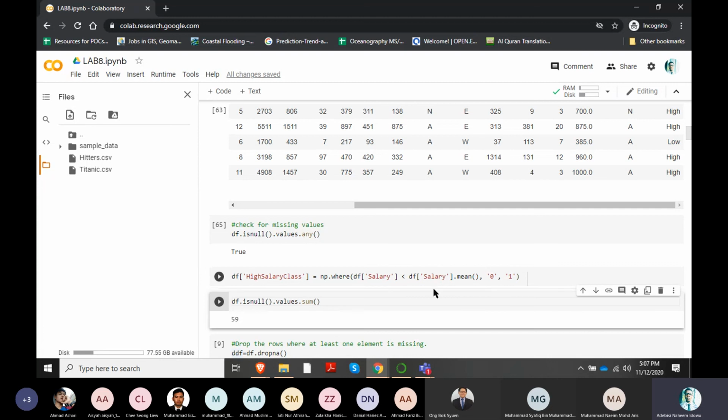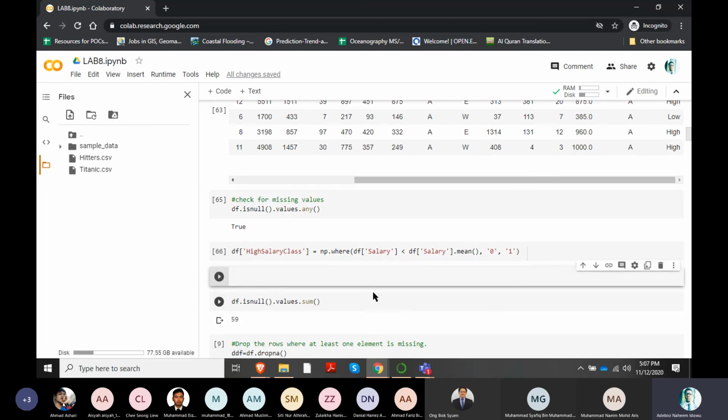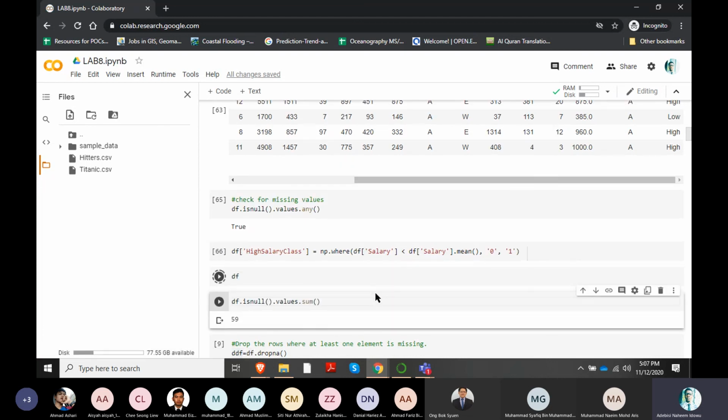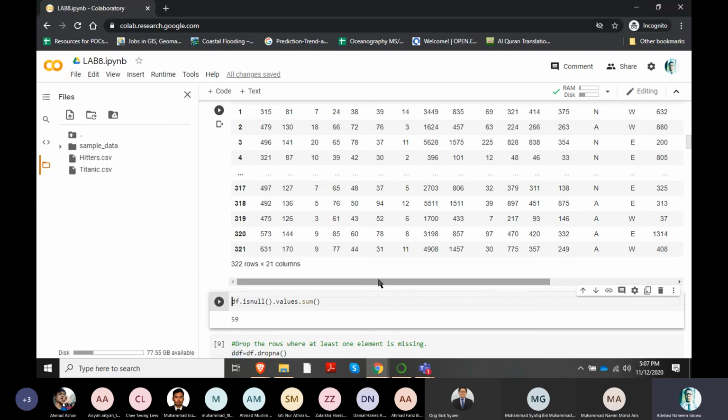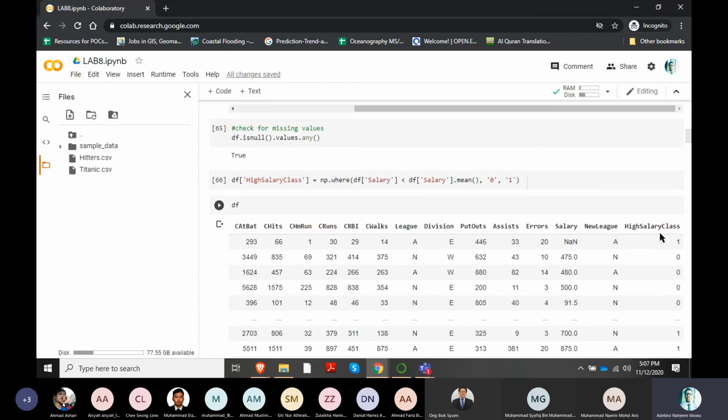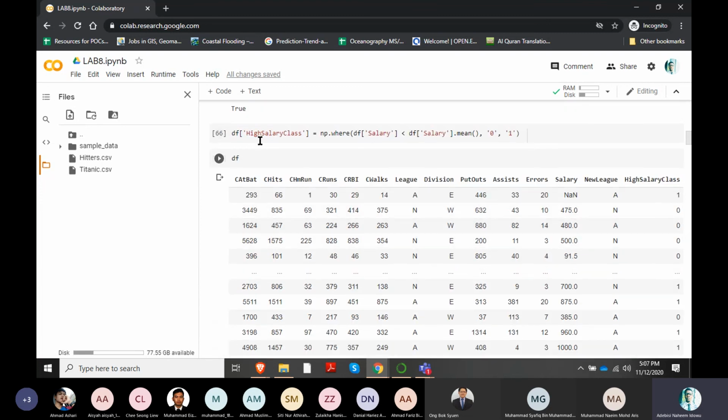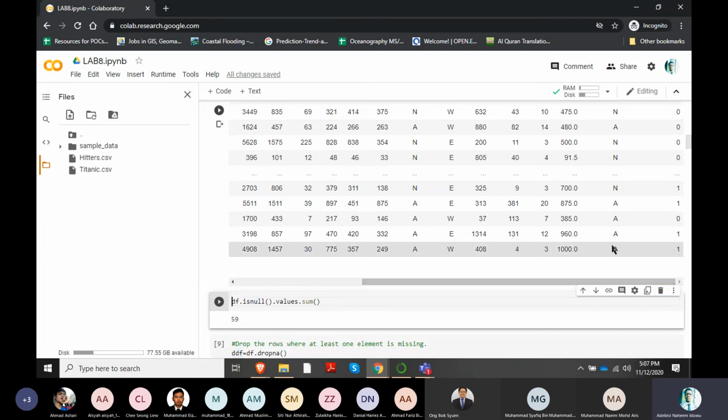I'm not sure if you guys get what I'm trying to do here. Basically you have it now. I thought I dropped the NaN. Anyways, you have 1, 0, 1, 0 here. So 1 basically indicates your high salary, and when you have 91.5 or something, you have your low salary range.